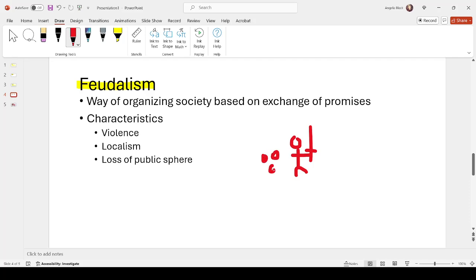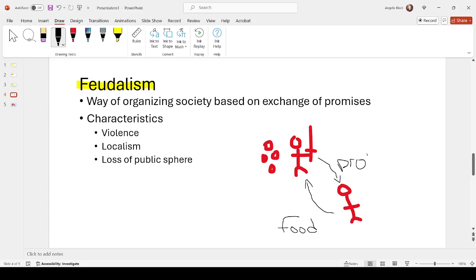So he's a tough guy. And then you've got regular people like you and me who can't protect themselves in an increasing situation of anarchy. And what happens is this guy accepts your promise to provide service to him. The service you're going to provide is you're going to grow food, so he doesn't have to spend his time growing food. You provide some of your food to him, and in return, he provides you with protection.